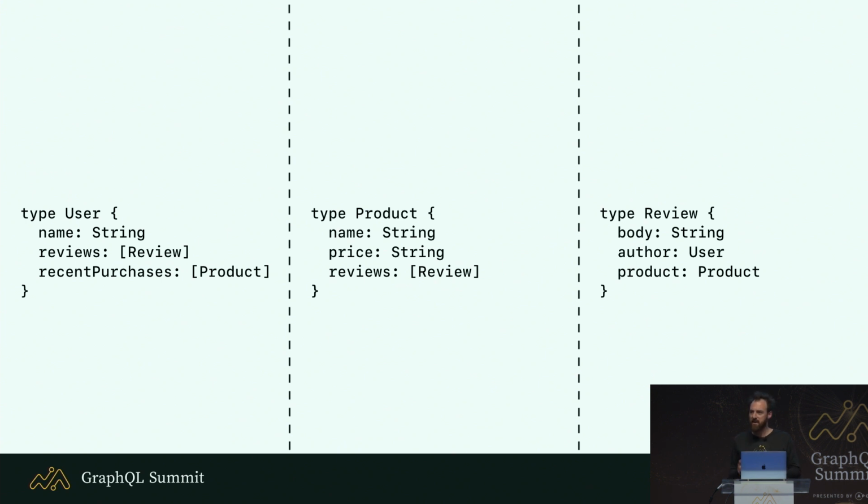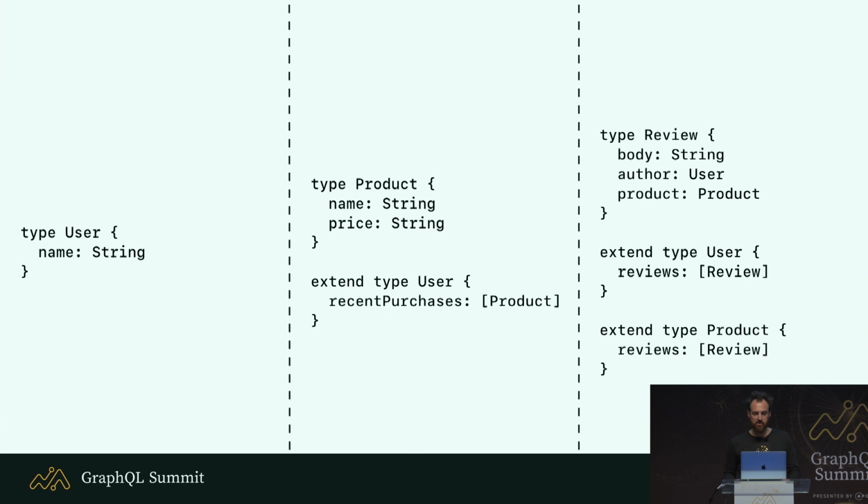And fortunately, GraphQL has a great built-in mechanism for this. And some of you may be familiar with this, especially if you've seen Peggy's talk from yesterday on client-side state. GraphQL has this notion of type extension. And that allows you to move these concerns to their proper place. So instead of breaking up your schema by types, you can now break up your schema by concerns. Your user type now just represents your account system. Your product type is part of your product system, but the extension on type user, a way of navigating from a user to your recent purchases, is just as much part of the product module of your schema as the product type itself.